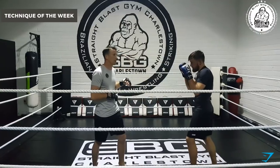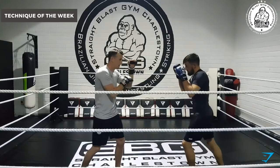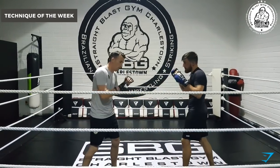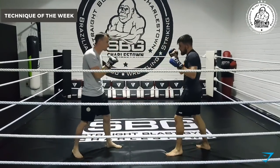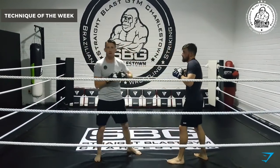Let's set it off. Scott holds the lead teep. The first thing we want to do is just parrying it out of the way. So the lead teep comes in, parry it out of the way and then come back with my own combination. The notion of that is parry, lead hook and come back with a lead kick. Same with the rear side — parry, lead kick, whatever you want at the end.